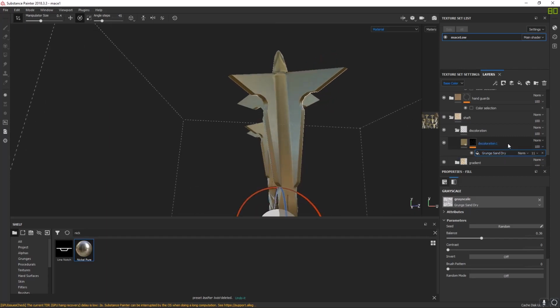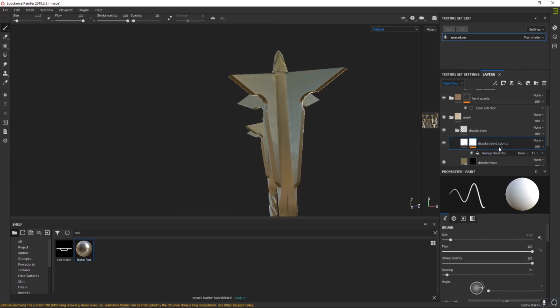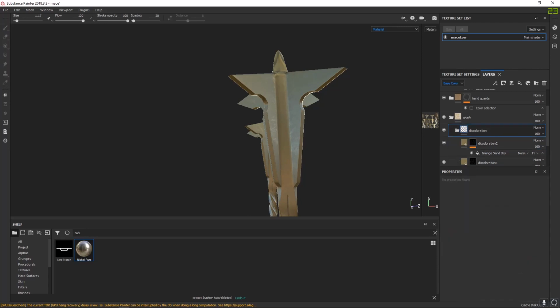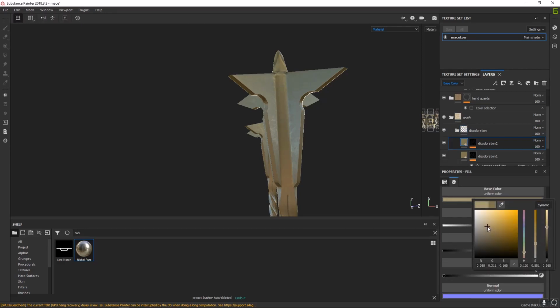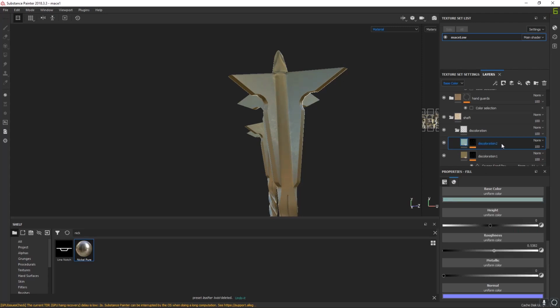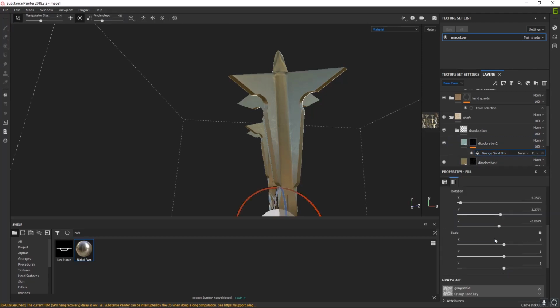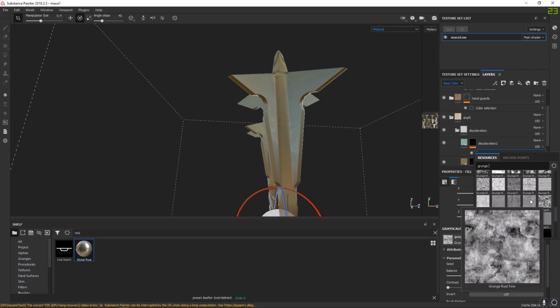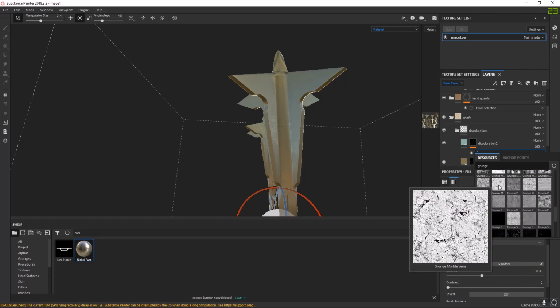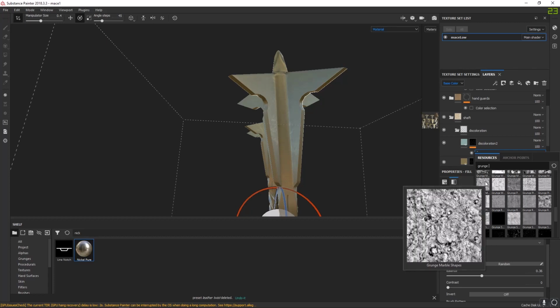And we'll do another one of these. So click the whole fill itself, Control D, and rename this Discoloration 2. Click the fill itself right here, change its color, be a little bit brighter. And why not give it some blue? Let's see what that looks like. Go back into your fill. We can change this fill to something else. It takes a little bit of time for these to update when you hover over them. That could be interesting.